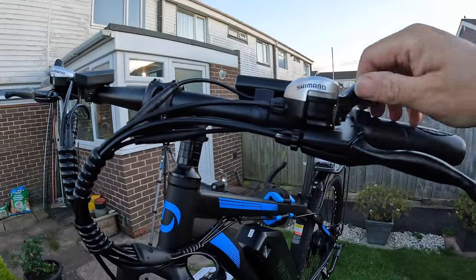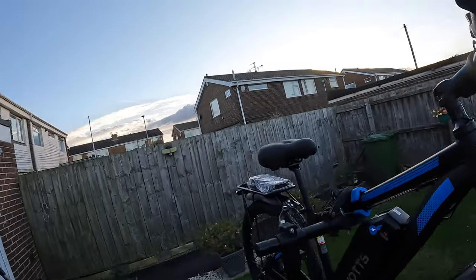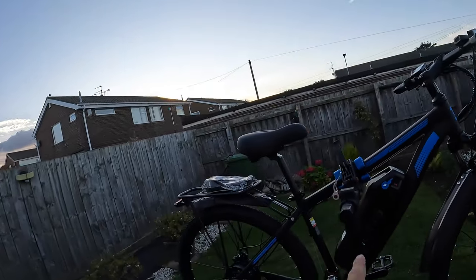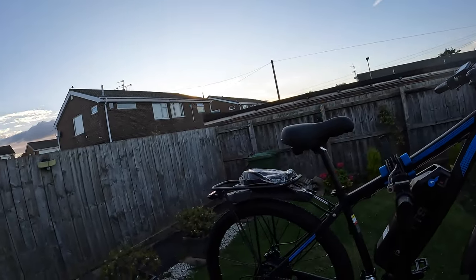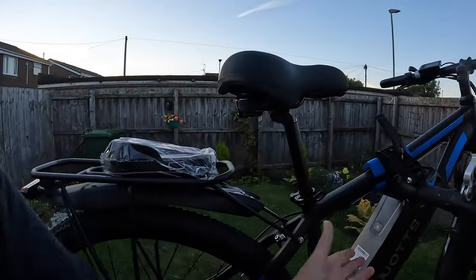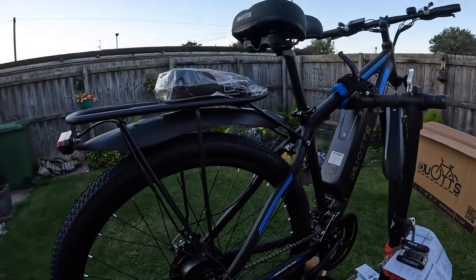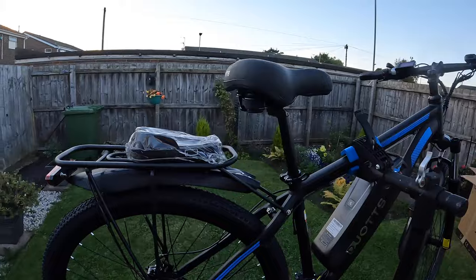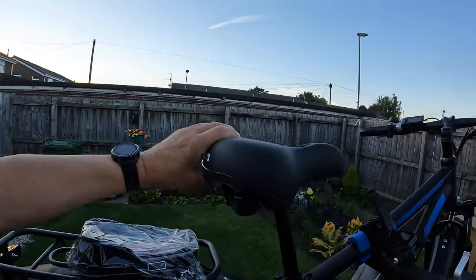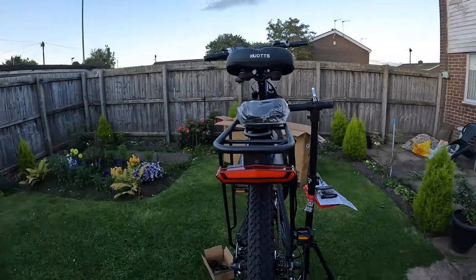Gears. I'm amazed it's got 21 gears. Also quite happy about that. And with the battery on, it isn't that heavy. Even with that battery on, it's lighter than the rest of them. So we'll come back when we're out on it, in a few miles, see how it performs.